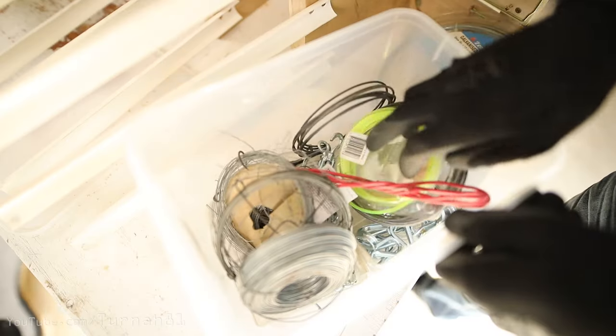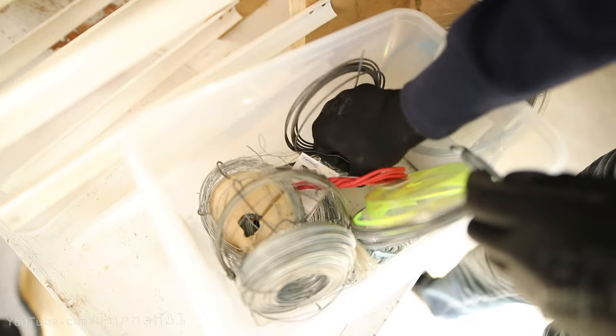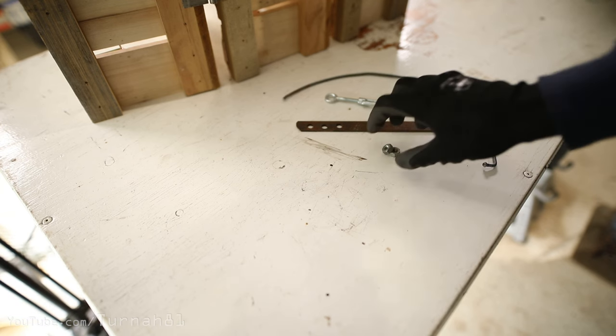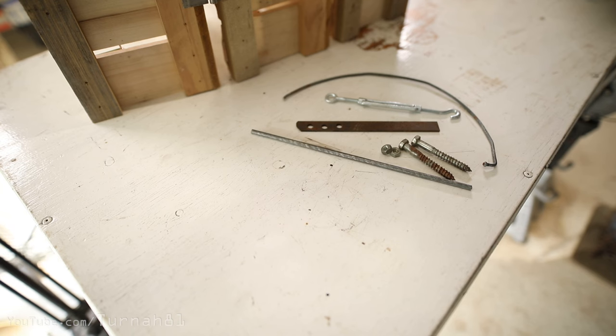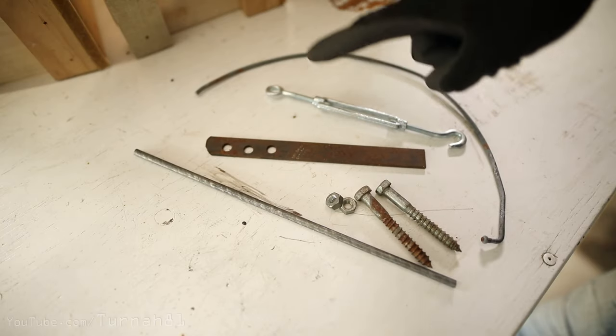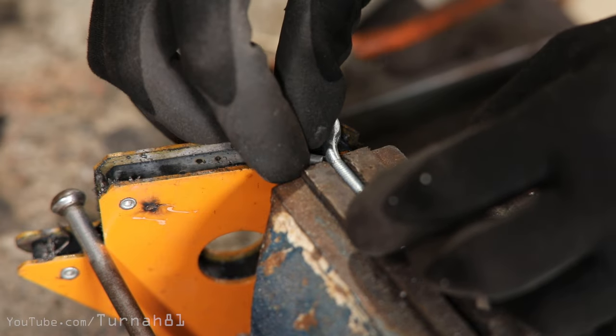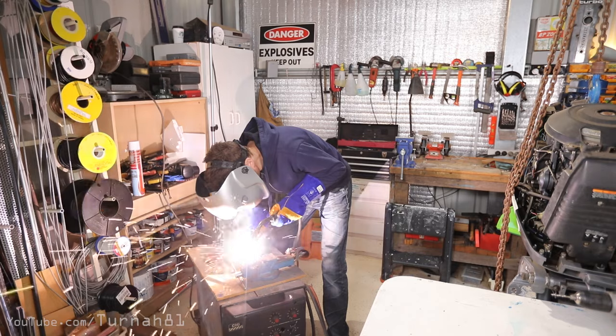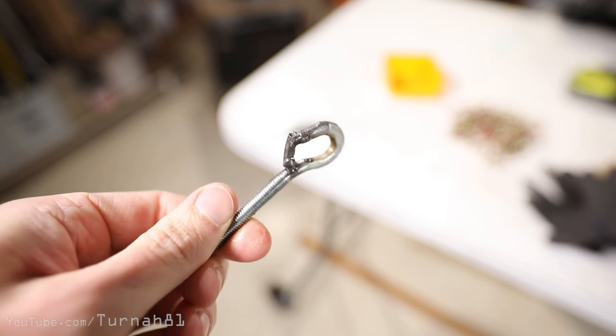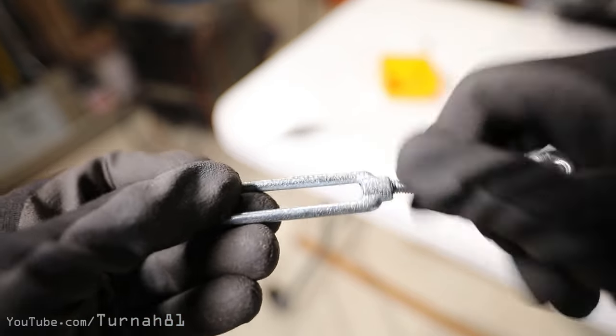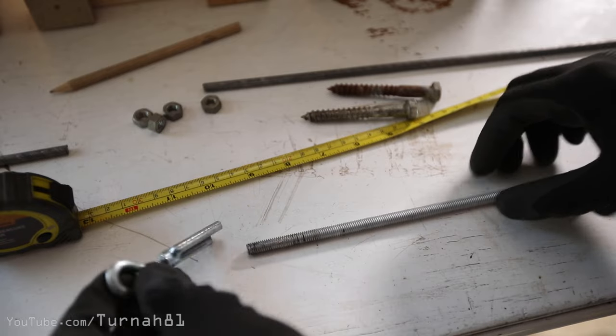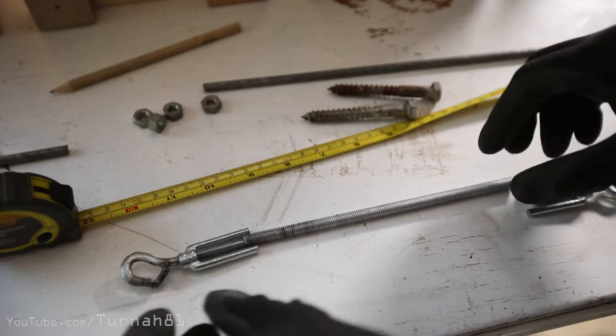In here I've got a turnbuckle which I figure will be quite handy because it has an opposite thread on each end. The other ingredients I've salvaged from around the shed include a bit of rusty old flat bar with some holes in it, a bucket handle, a couple of nuts, two old coach bolts that have fallen out of the pergola and a piece of steel rod. And a bit of threaded rod and with this we'll be able to create something. I'm going to chop a little piece of the bucket handle off and then unthread the hook end of the turnbuckle which I will weld in here to close this gap up. And it's time to get welding. Always got to have some sparks in a YouTube video because they are pretty. The bucket handle has done a pretty good job. Taking the middle part of the turnbuckle I'm going to chop it in half and also chop off a piece of the threaded rod. Then I'm going to weld the threaded rod up the middle here so we have ourselves one big long turnbuckle nut thing.